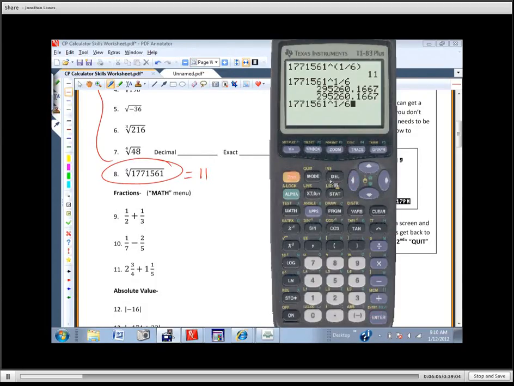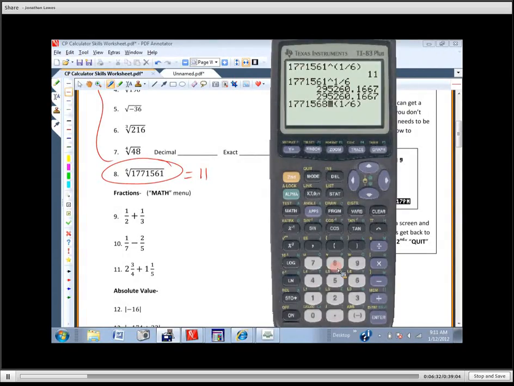What if I changed that to like an 8? Power. Yeah. That ugly number there was a perfect sixth power. It was a sixth power of 11. So now I've messed it up. What do you mean I've messed it up?